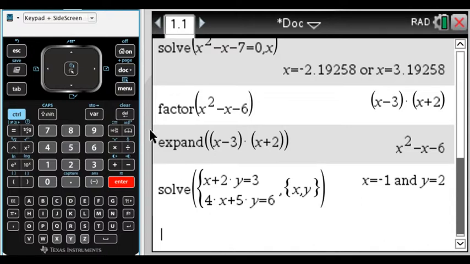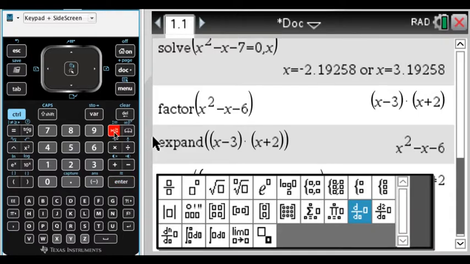Now, in terms of the calculus menu, let me go in here and select and show you some of the calculus features. The easiest way for most of the calculus features is to actually click this little button here next to the 9 called the Math Template. And here you'll notice that I've got a variety of different things. For example, first derivative, second derivative, nth derivative, so I can take whatever degree derivative I want there. I've got integrals, I've got limits, and everything else. So I'm able to choose whatever I want.